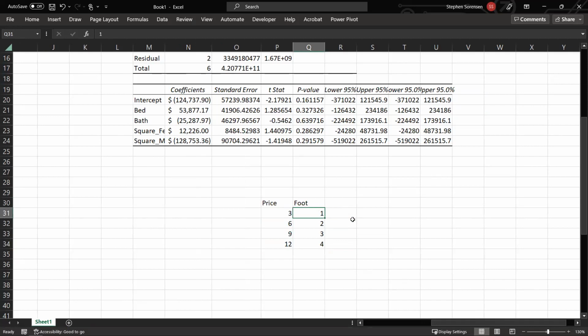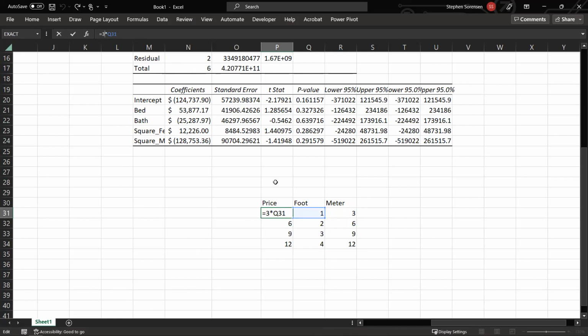Well, that's great. However, if all of a sudden I add a new variable in here, let's call this meter, and let's just say the meter is 3 times as much as feet, and then I force meter to be a part of this equation. Well, how am I going to do this all of a sudden?